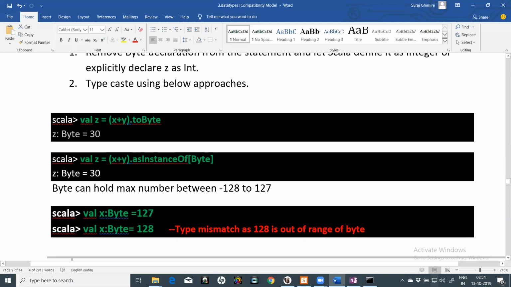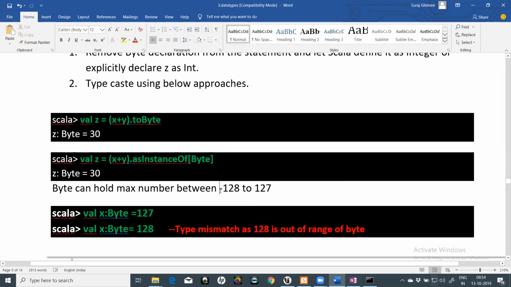Okay, and as you all know that byte can hold maximum number between minus 128 to 127. This is what we have studied, right? The range of the byte is 8 bits, and for 8 bits, the formula would be minus 2 to the power 7 to plus 2 to the power 7 minus 1, as discussed in yesterday's class.